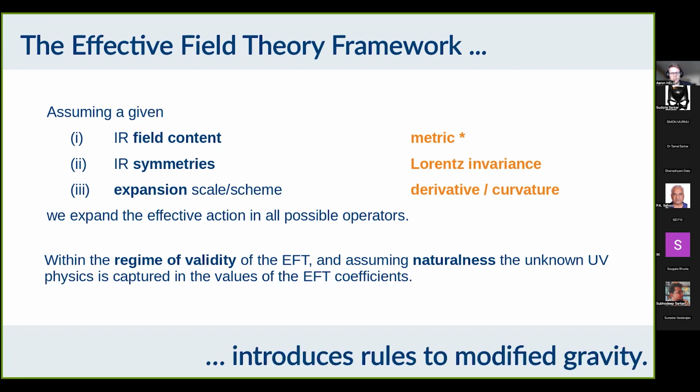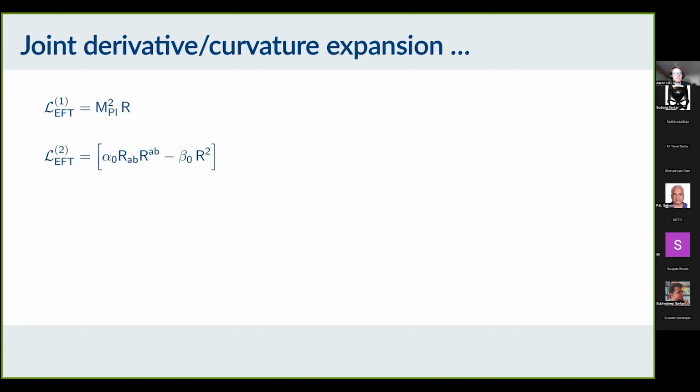So this is nice because I think it introduces some form of rules to modified gravity, right? Because now not everything goes, because otherwise I would have to decide exactly what light fields I mean. Here I really just do this expansion systematically. And so let's start to do that for the case of gravity. So I start with the lowest possible term, or actually even lower, that would be an L0, which would be the cosmological constant. But let's forget about the cosmological constant for now.